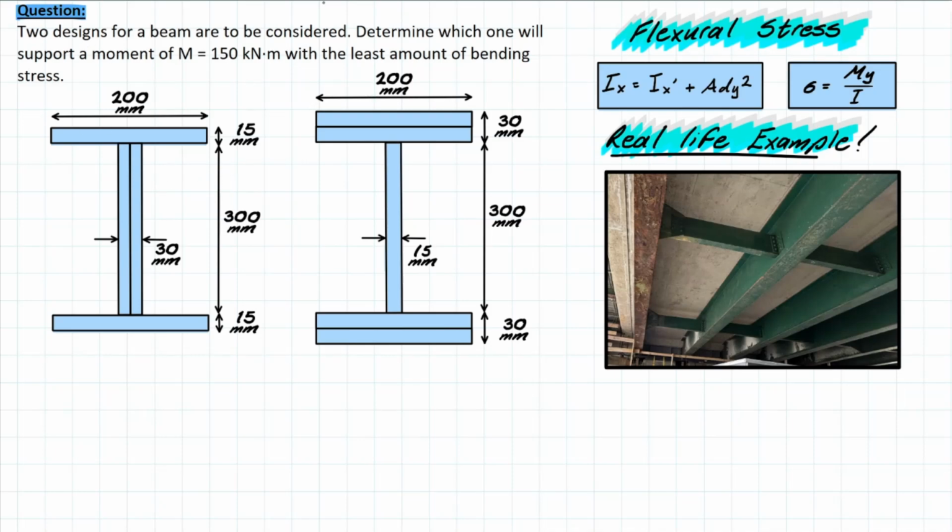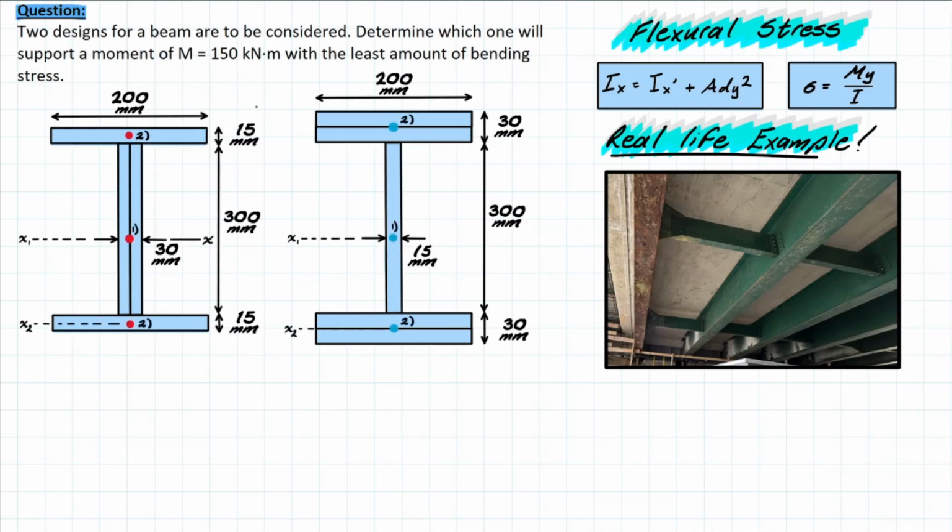We have two beams that are being considered, and it wants us to analyze the beam that has a 150 kilonewton moment applied to it and see which is going to develop the lower bending stress. And we know in order to do this, we first need to solve for that global inertia value and then use that value to derive the flexural stress that's developed. So let's start by doing a little bit of a breakdown of what the individual components are for this composite shape. And then we can use the parallel axis theorem to solve for that moment of inertia for both of these.